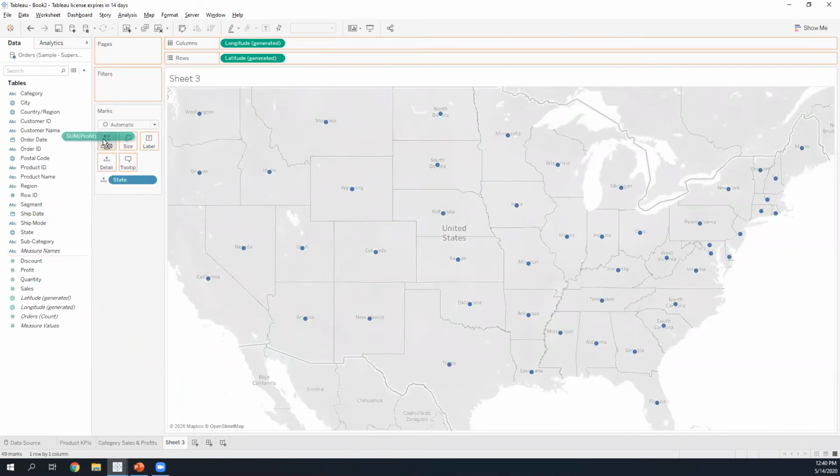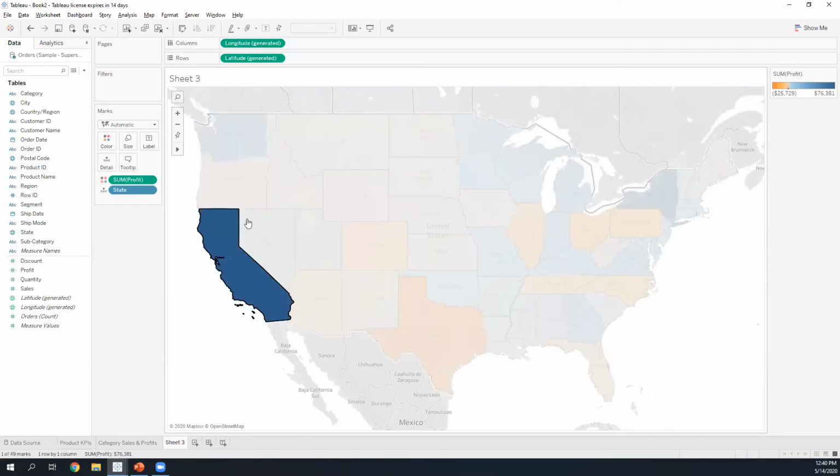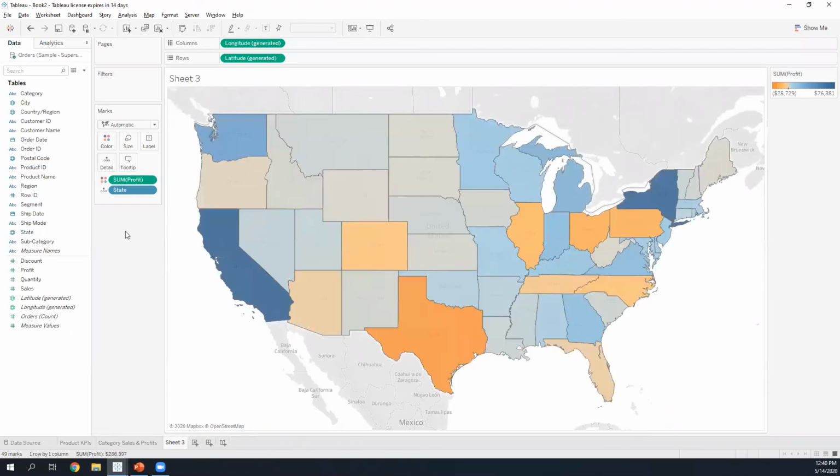Once I left click and drag my sum of profit field into that color shelf in our marks card, notice that Tableau automatically switched those individual small circles into a filled map view. So each of these color chunks relating to a specific state will be clickable. You can interact with them, just like any other visual that you build out in Tableau. It's fully interactive here.